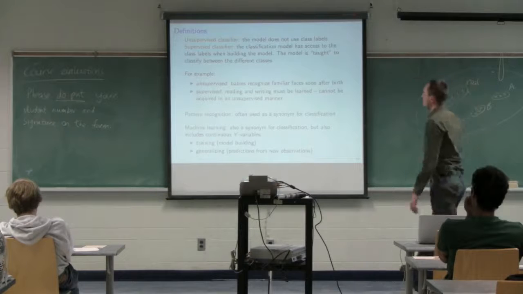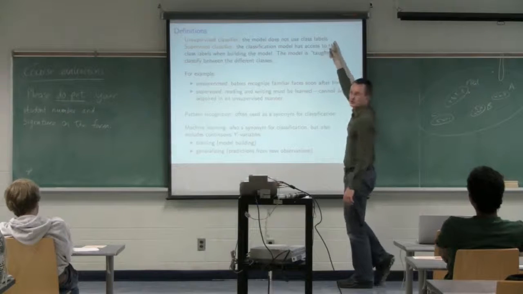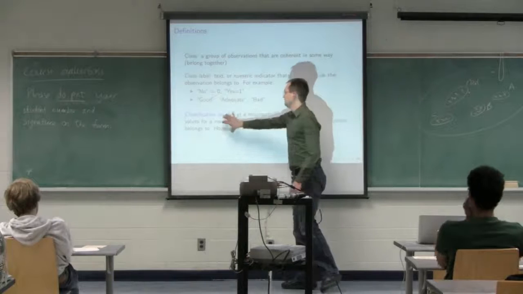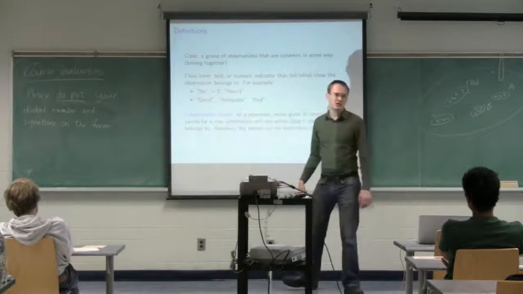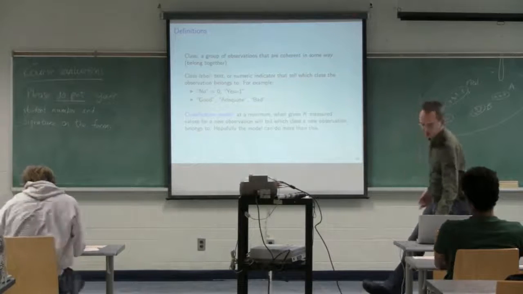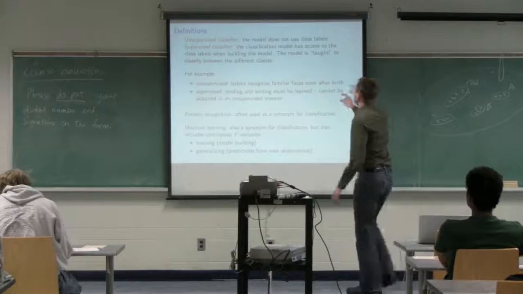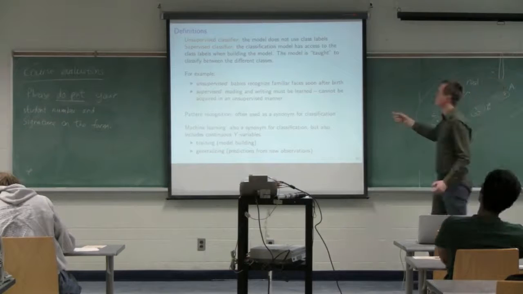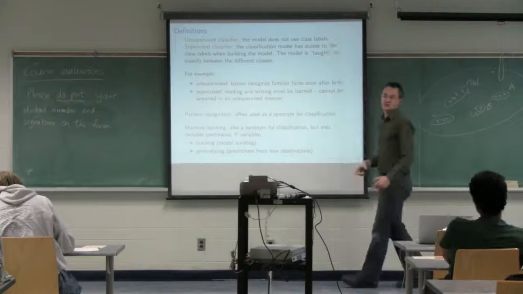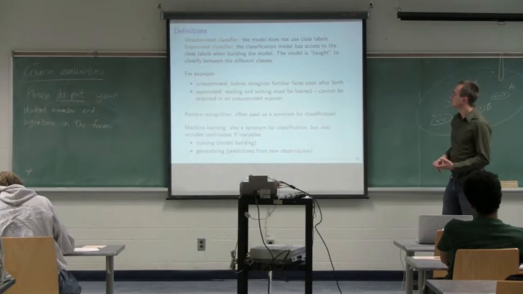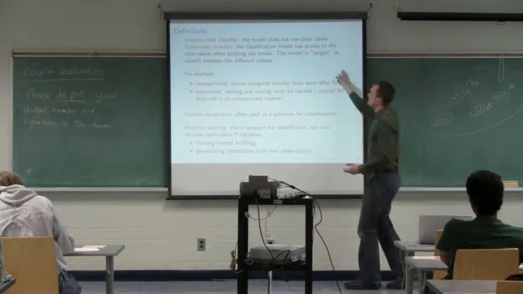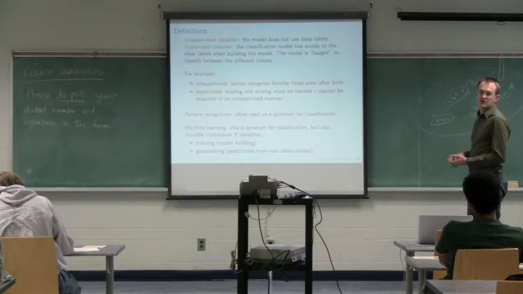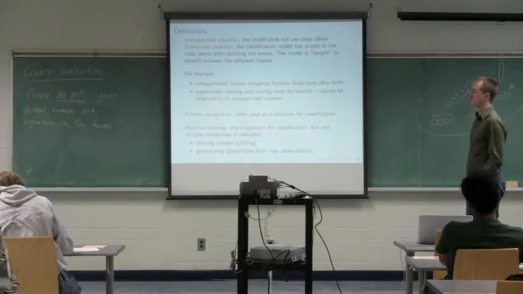An unsupervised classifier is when you build that classification model, during the model building step, at no point during the model building do I use my knowledge about the class labels. I may have them as a column, I may not even have them. But even if I do have them, the software doesn't use that information when building a model. A supervised classifier definitely uses those class labels when building a model.